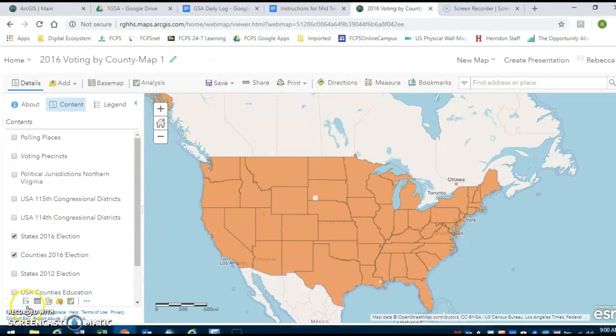For my map 1, I chose to show the 2016 voting by county. I haven't changed the symbology. That is where you would then go into your counties layer and change the symbology based on the fields % Democrat and % GOP.